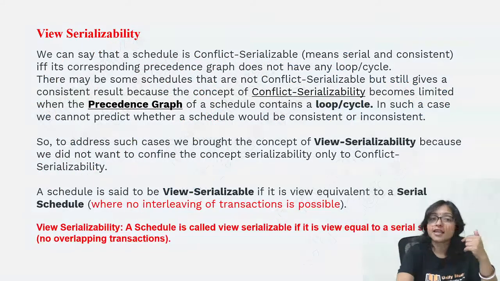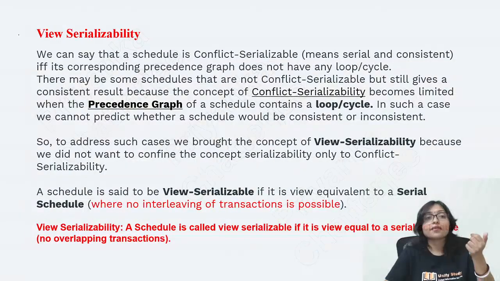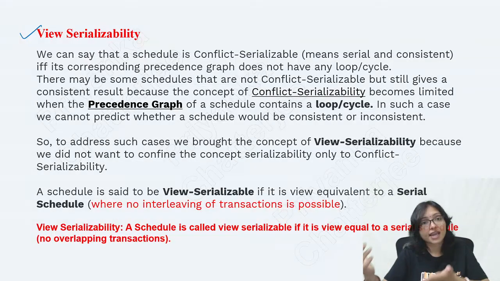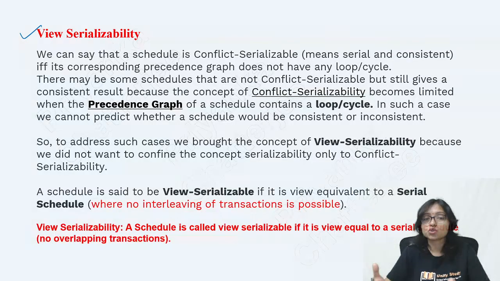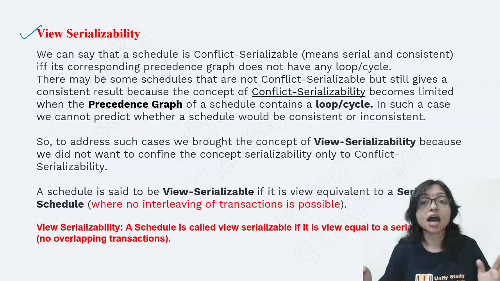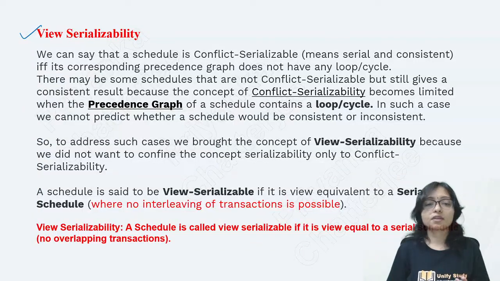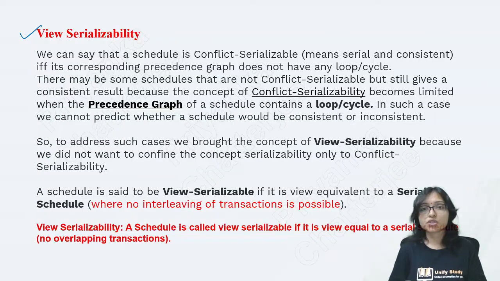Because the question was, is it view serializable or not? So I am going to the next part, that is what is view serializability. Those who watched the conflict serializability can understand view serializability also. So I hope you watched that previous part also, right? So now I am coming to view serializability. How to do view? View means by viewing, by watching. By watching I am trying to do something.